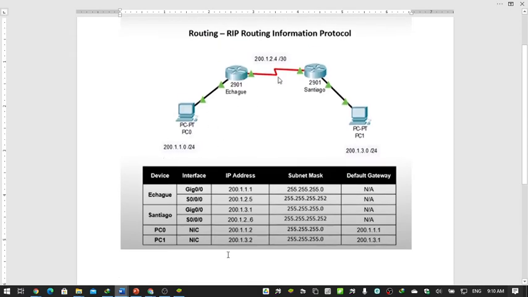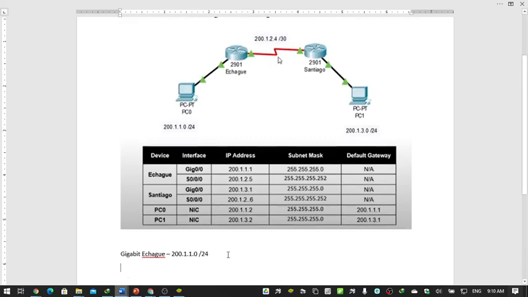So, the first network, from the gigabit of Echage, is 200.1.1.0, right, this one is /24. And then, at the Echage and Santiago interface, the network there is 200.1.2.0, which is /30.